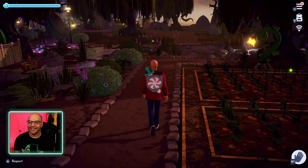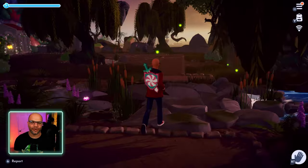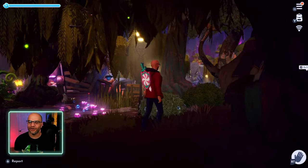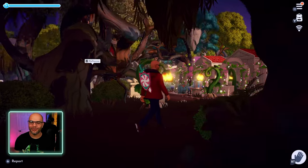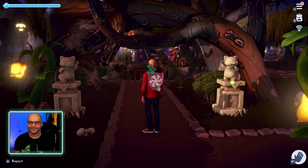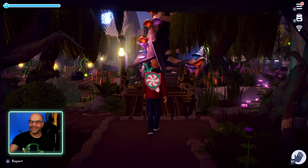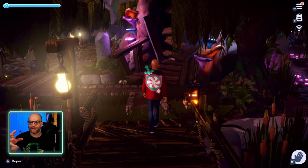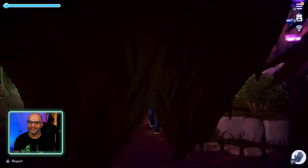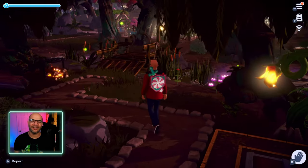A lot of farm over here, and continuing with the vine lamps — everything's well divided, a lot of space to grow and build and do amazing designs. She did a cluster of trees over here, really cool. Before we see the new stuff, it looks like she created an entrance to the home over here — it just feels a little more intimate, to be able to come over here in this area. We got a little cauldron, just very simply decorated, but it still matches the theme of the home and what's happening in this section.